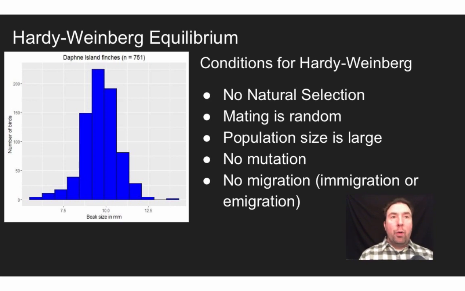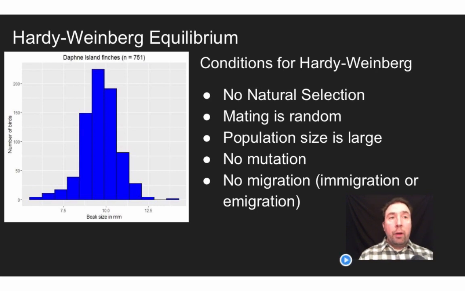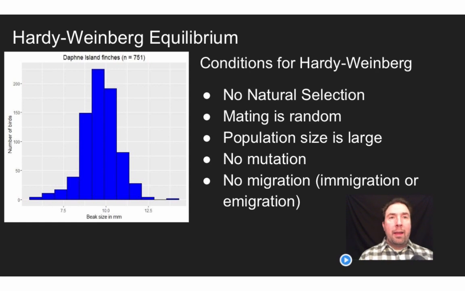What are the conditions for this population to stay at this frequency over time? If the population were to stay the same, it would require conditions known as the Hardy-Weinberg conditions: there's no natural selection — no difference between any of these birds in their ability to survive and reproduce — mating would have to be random with no sexual selection, and every individual in the population would have to have an equal chance of passing on their genes.